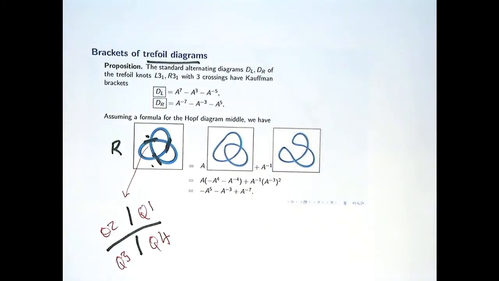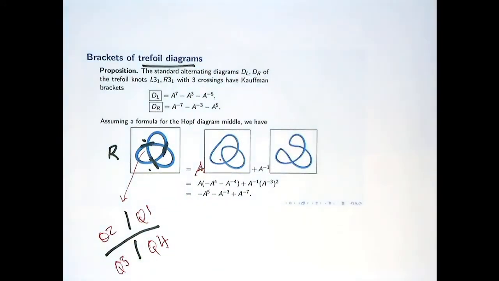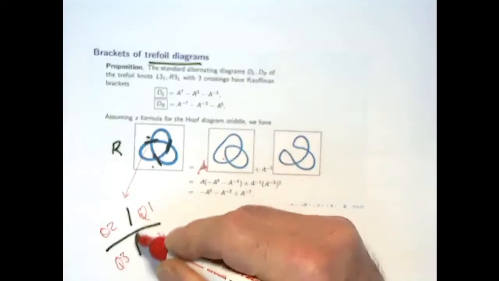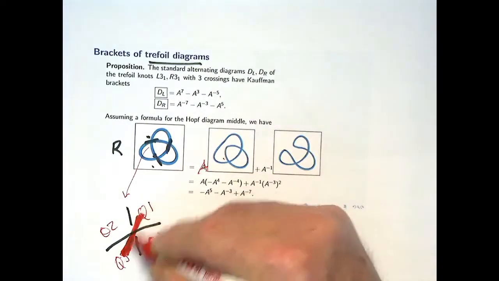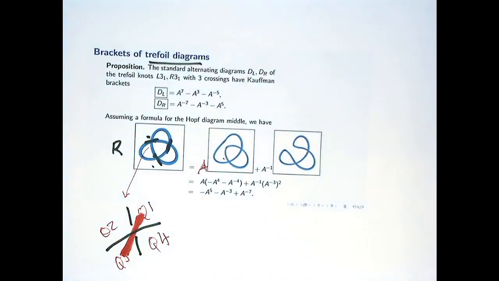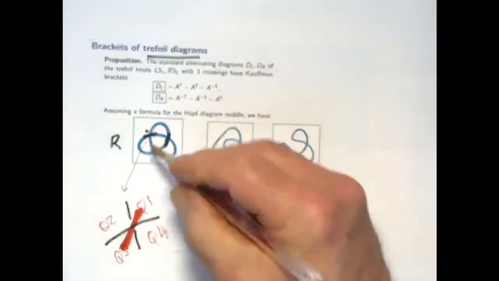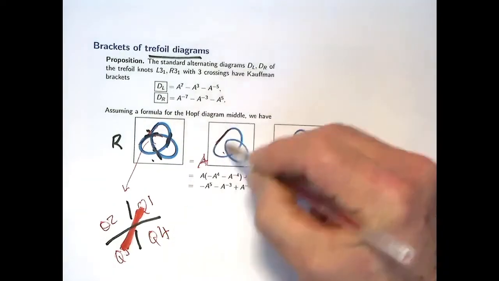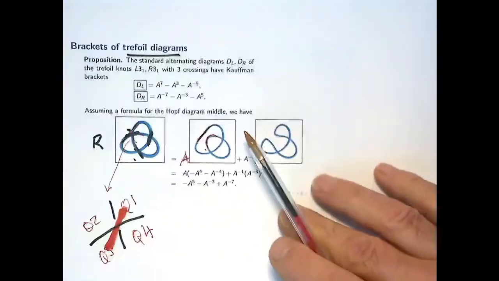So the first thing you do to get the term with A is you sort of open up the channel between quadrant 1 and quadrant 3. That's the way I think about it. So you split the crossing like that and don't allow the strands to go over that red line. That means these two become united like that, and these two arcs become united like that. So that's why I get that diagram inside this second box when I split that way.